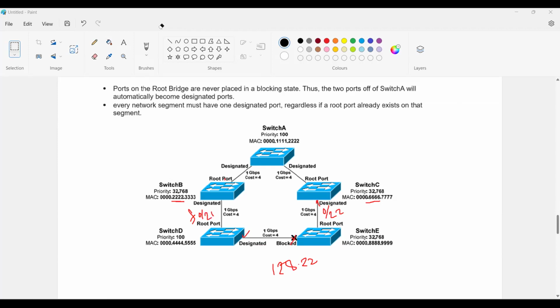It will move on to the MAC address, and after that it will move to the port priority.